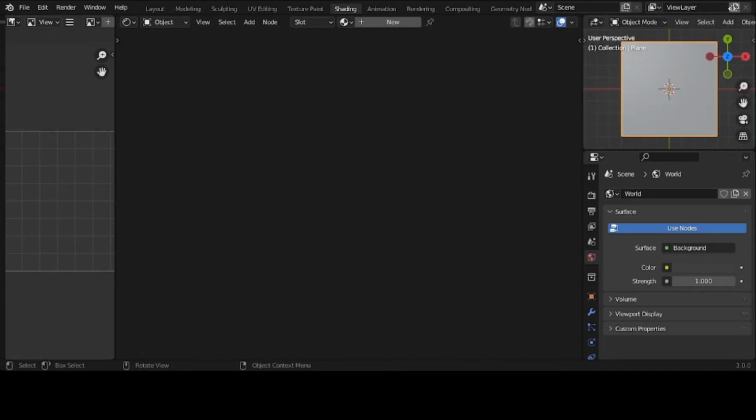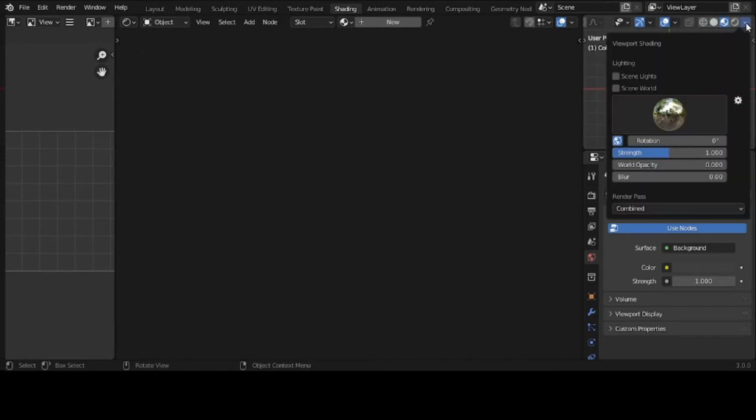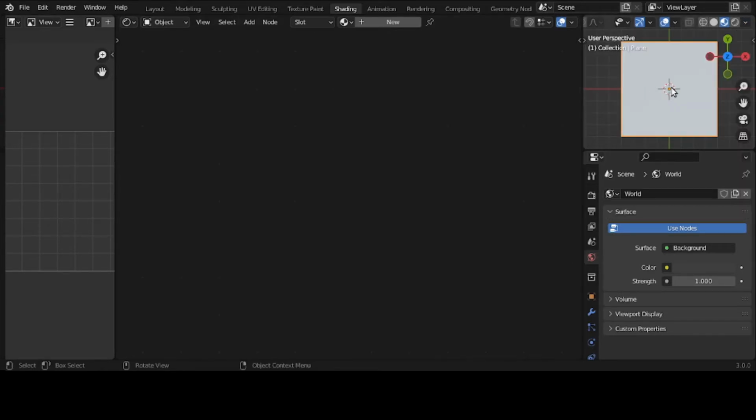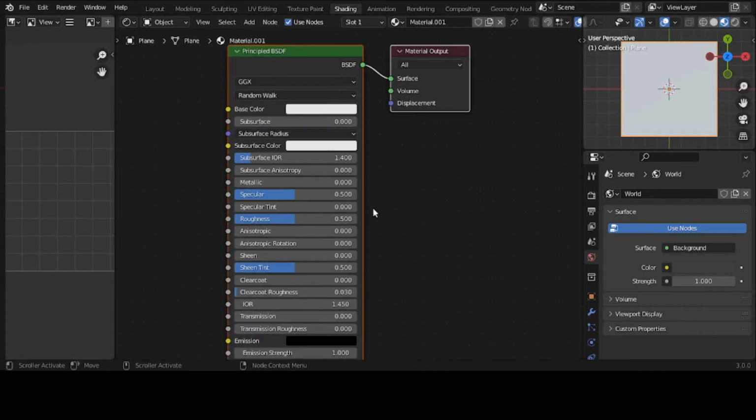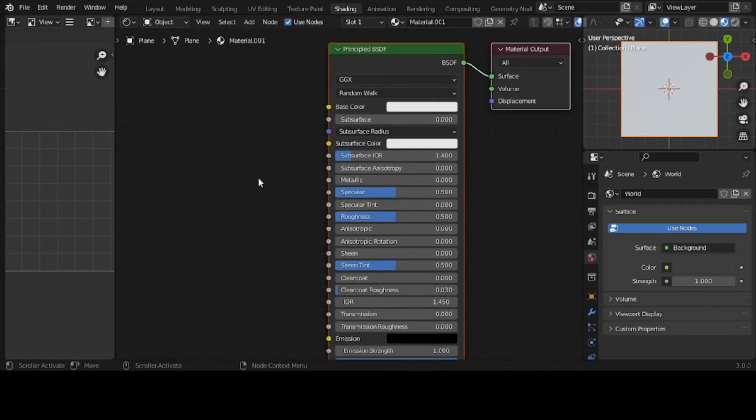From there, I'm going to go to the Eevee key, the Eevee right here. Click the down arrow. I really don't need the world view. I like these, so I just need it in that top view right there. I'm going to hit new. Here's my default shaders, principled BSDF and material output as always.